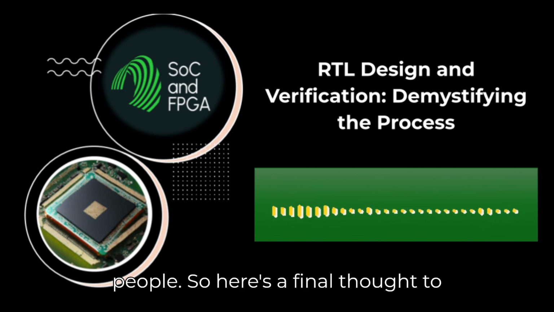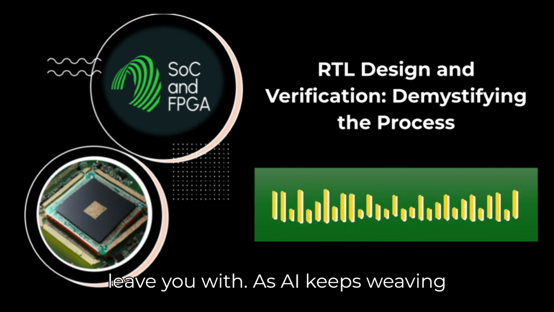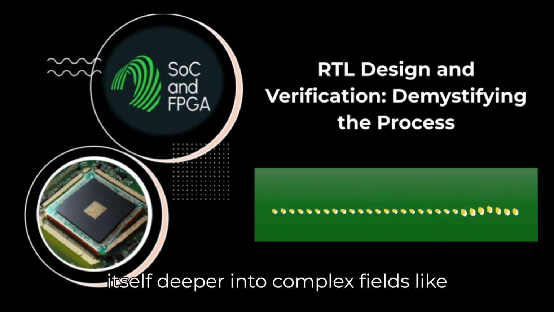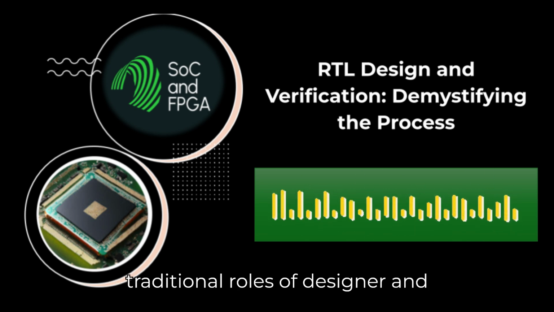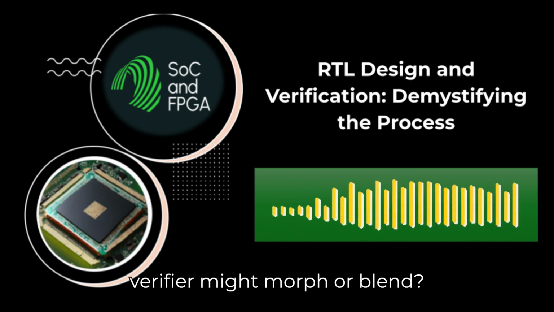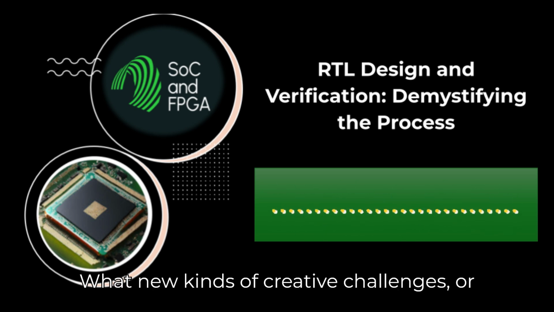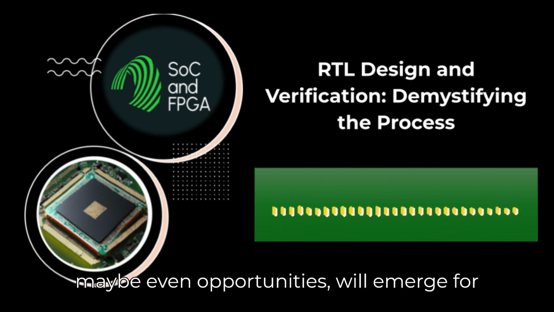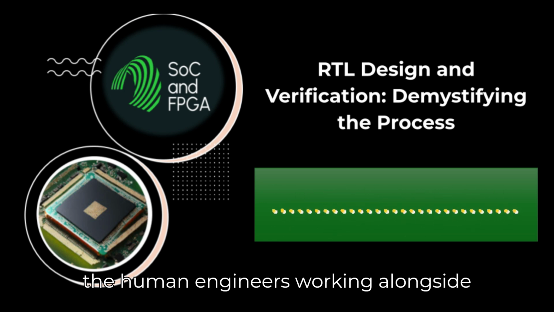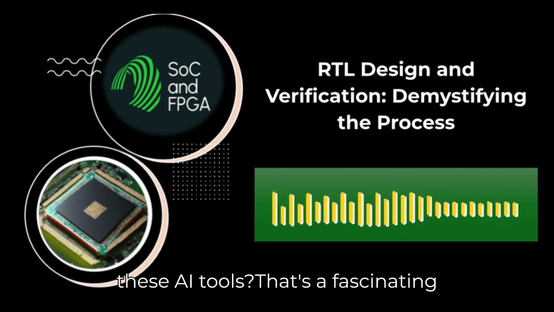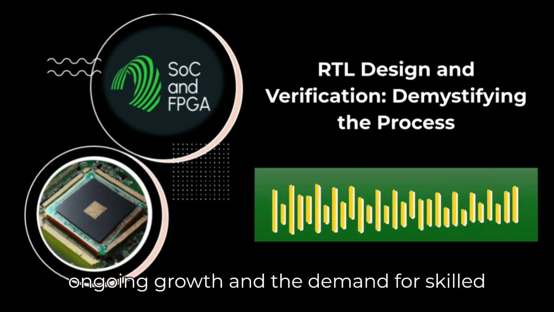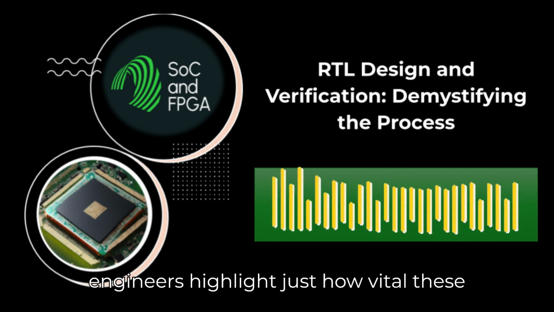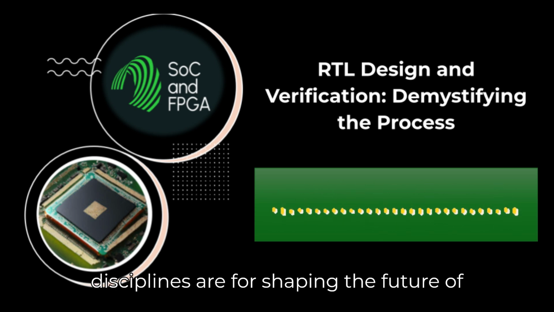Yeah. So here's a final thought to leave you with. As AI keeps weaving itself deeper into complex fields like chip design, how do you think those traditional roles of designer and verifier might morph or blend? What new kinds of creative challenges or maybe even opportunities will emerge for the human engineers working alongside these AI tools? That's a fascinating question. But one thing is certain. The ongoing growth and the demand for skilled engineers highlight just how vital these disciplines are for shaping the future of all electronics.